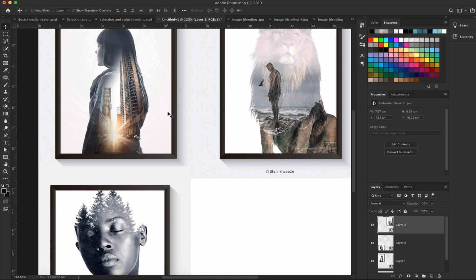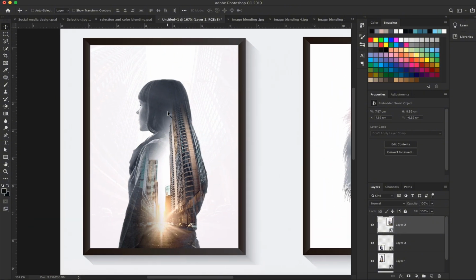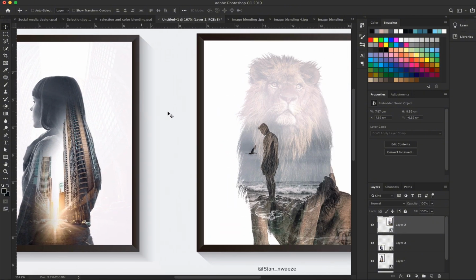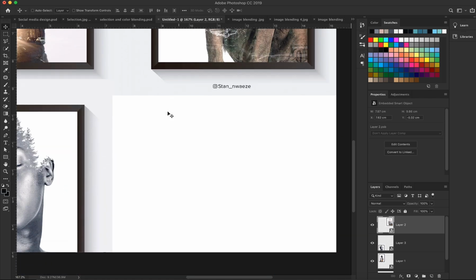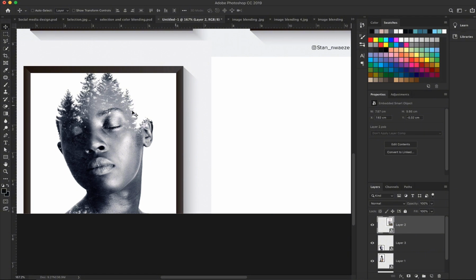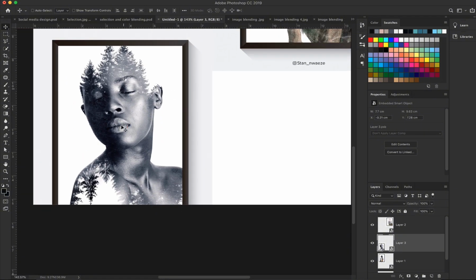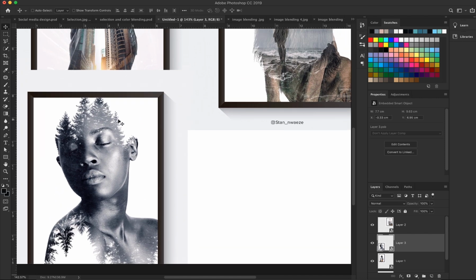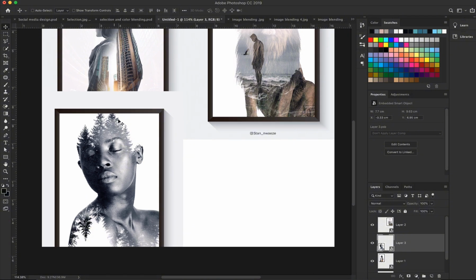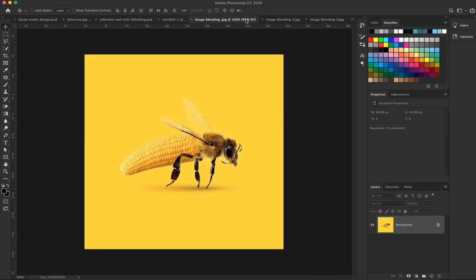As you can see, we have different images meshed together. You can see the look and the feel. You could actually tell the story from this as well. This is one of my favorites, a really awesome image blending technique. If you stay tuned to the end of this video and to the end of this course, you will learn how to make something beautiful like this. I'll also show you a few examples like this.